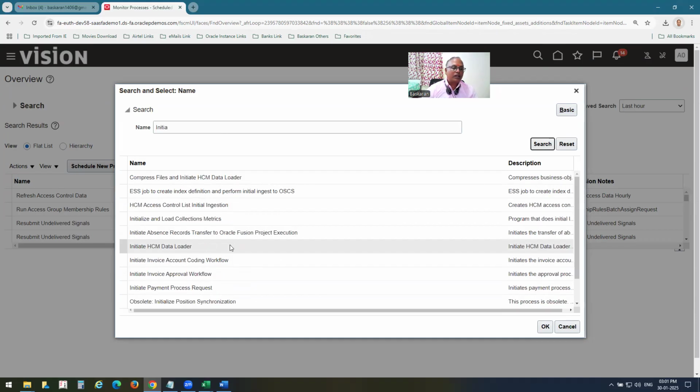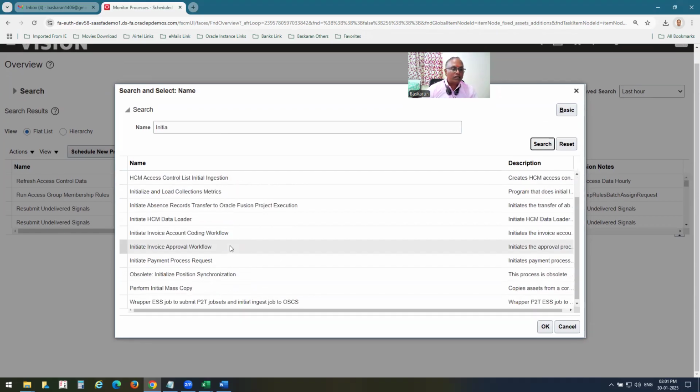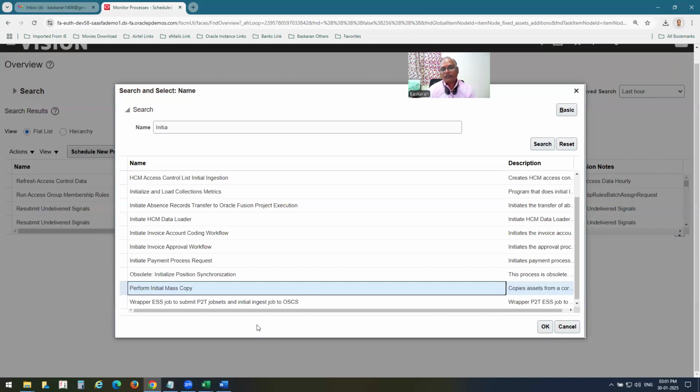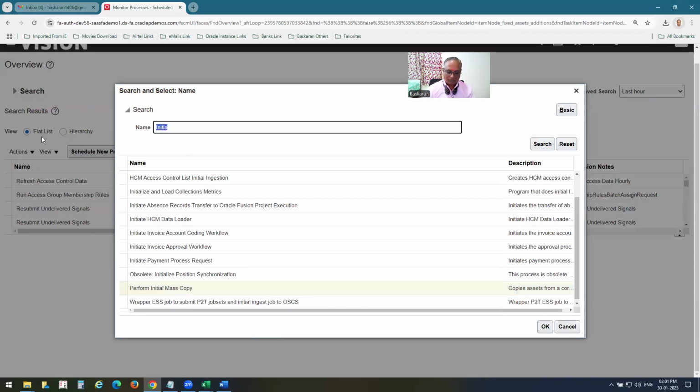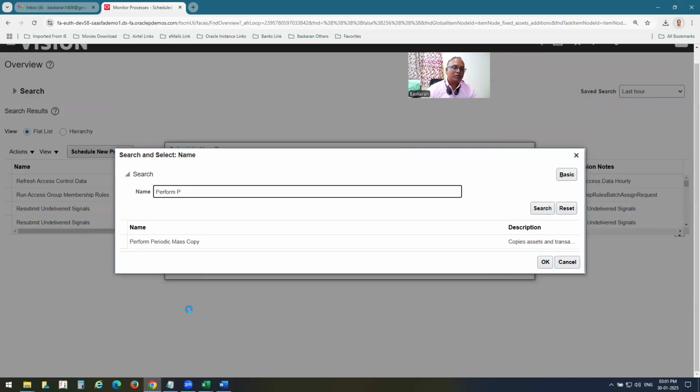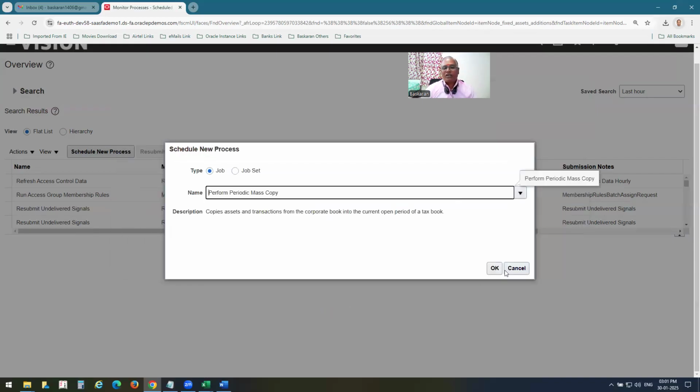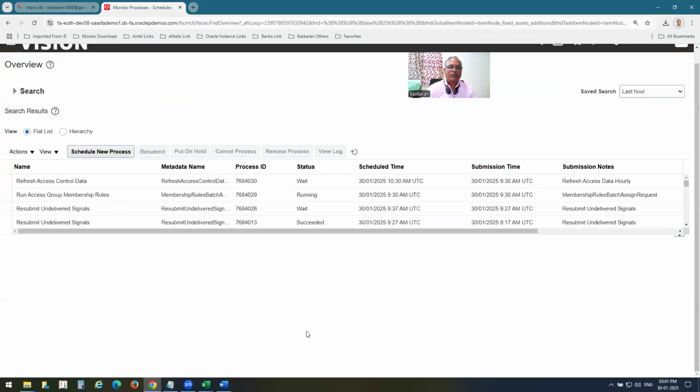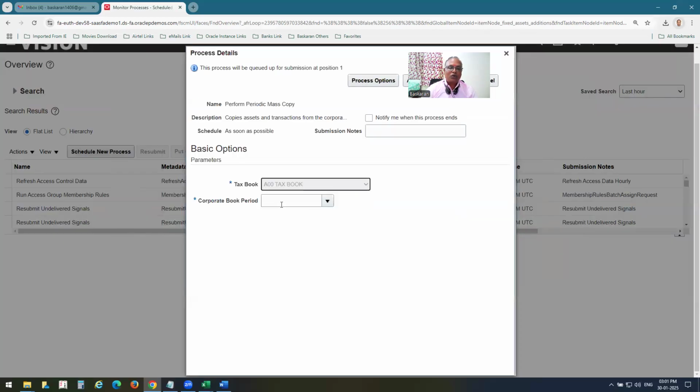Initial mass copy and periodic mass copy. For initial mass copy, only the book is required. For periodic mass copy, we should have both book as well as period. That is why we can redirect it from our respective info tile. Very well possible, one and the same.